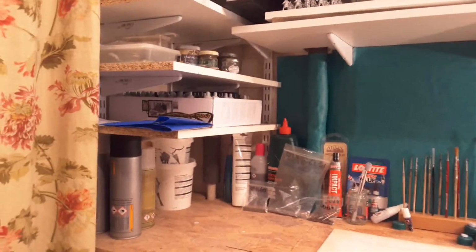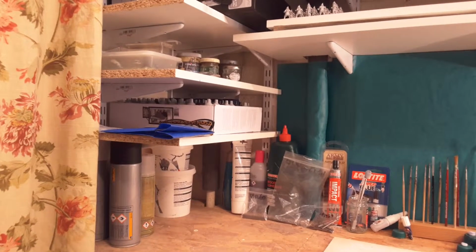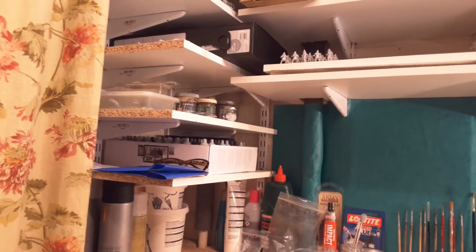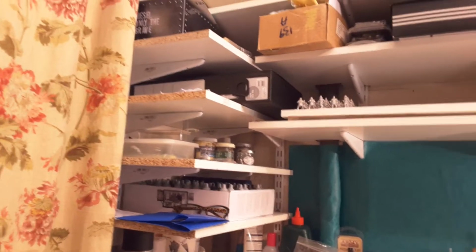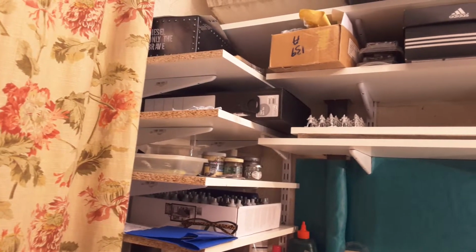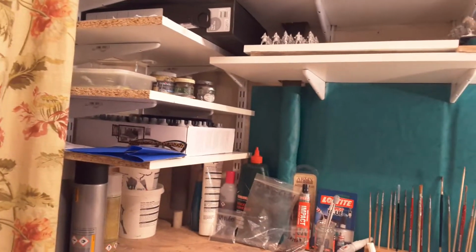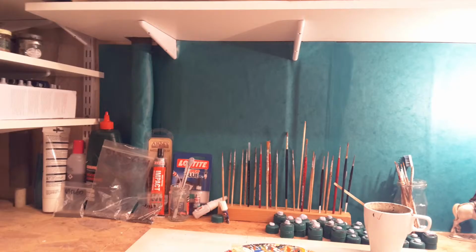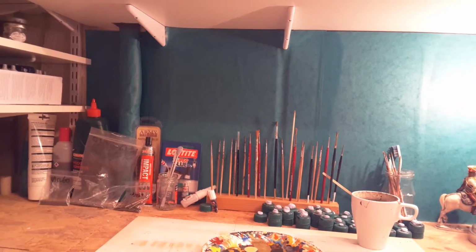I'm going to get an MDF paint holder to put them in so that I can keep them all nice and organised in order. There's bigger paints there and also some washes which I use. I've got some green stuff up there and various tools, files, pliers, blades, bigger brushes for different projects. I've accumulated quite a lot of bits and pieces, and using this extra space seems to work for me.